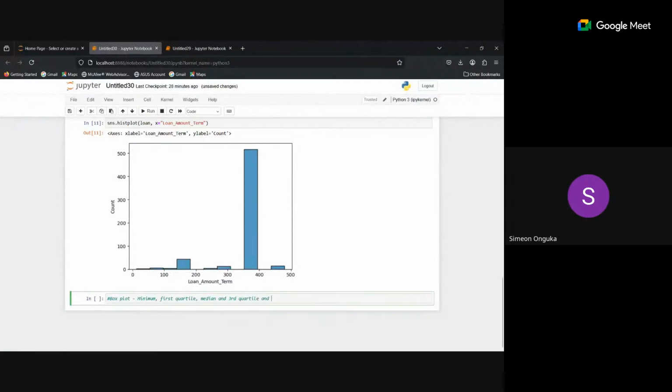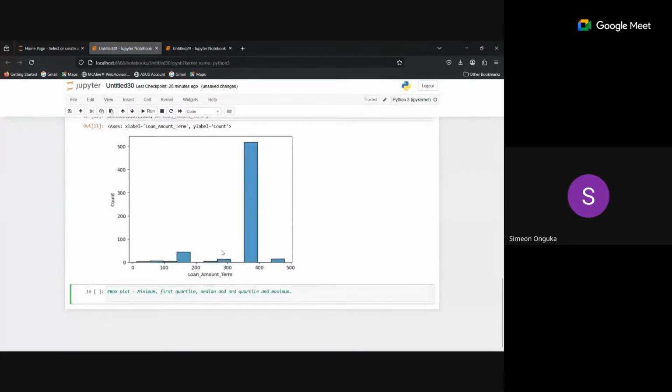Yeah, and you can also see the maximum. So you can view all this from a box plot, right?